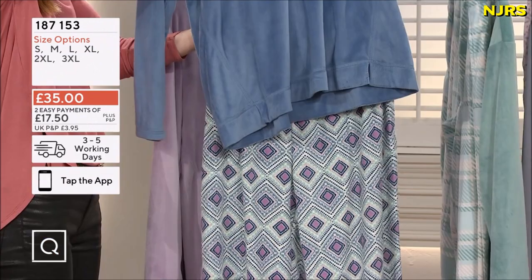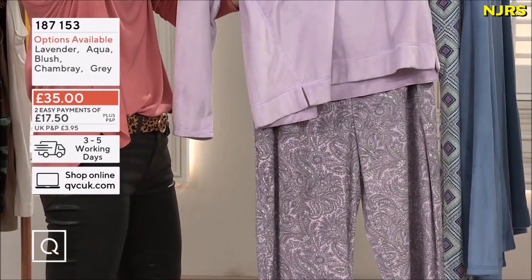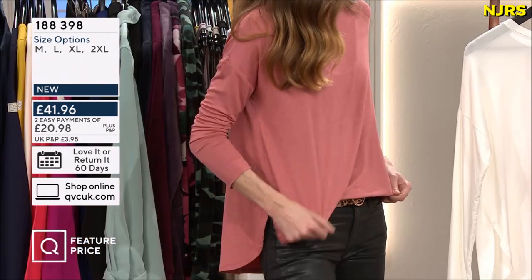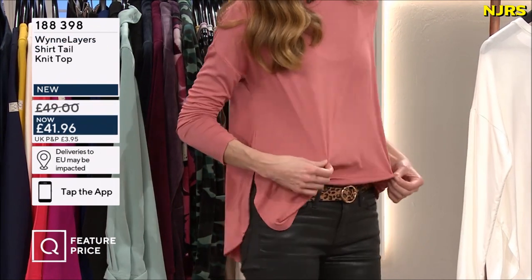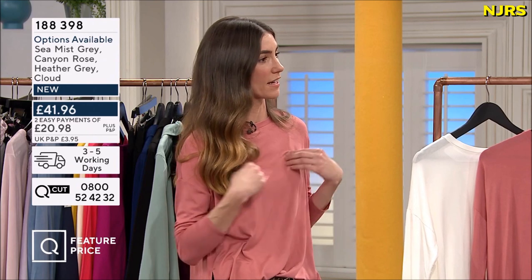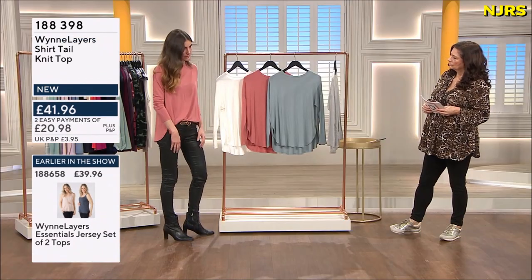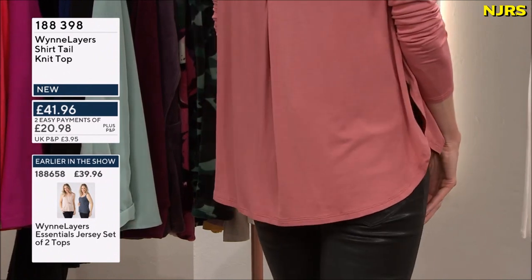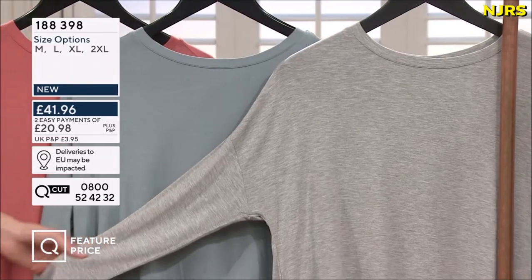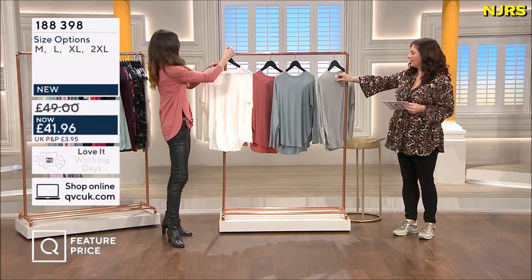We've got the chambray with its patterned bottom, which we're going to see on Courtney. Then the lavender has a paisley print - really nice. This fabric is so divine, it's a viscose fabric with that buttery soft texture. Wearing this it almost feels like you're not wearing anything - it's so soft and thin. You can layer a cami top underneath, and you can see at the side it has a lovely slit detail. I've French tucked it, and it's slightly longer at the back. It's such a great length - I'm five seven, so it gives great movement.